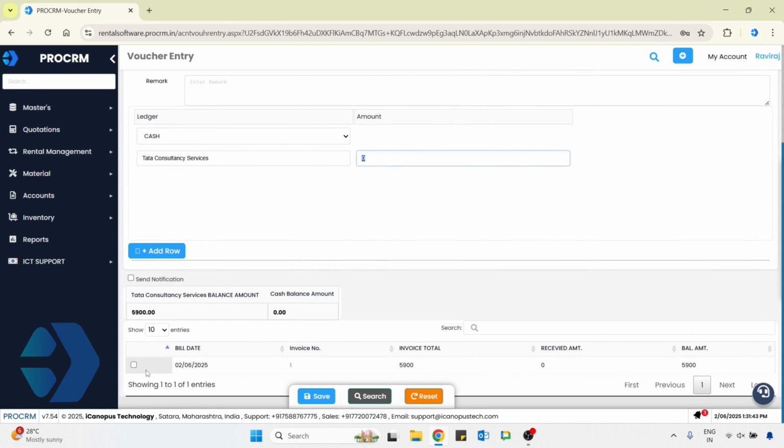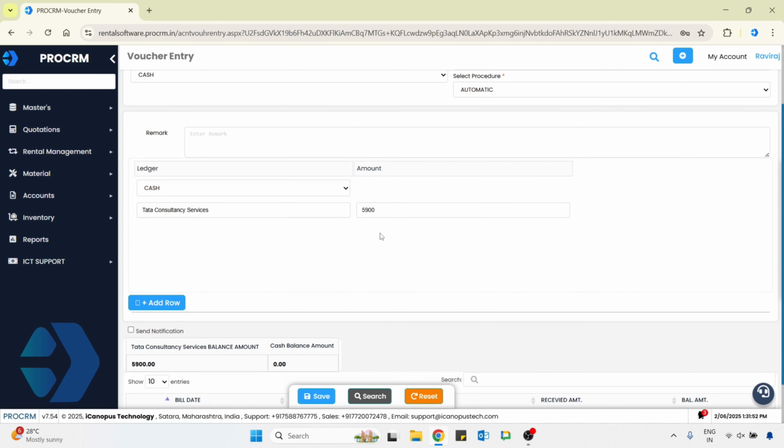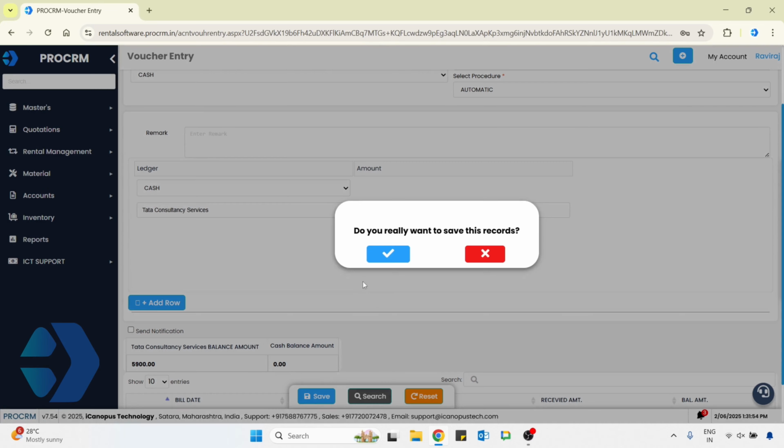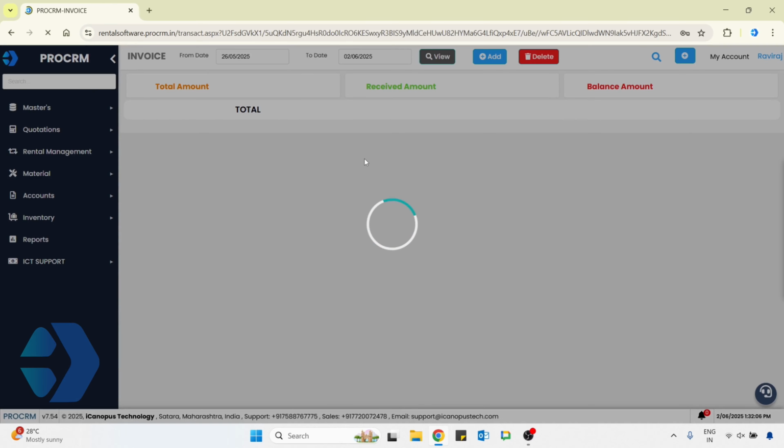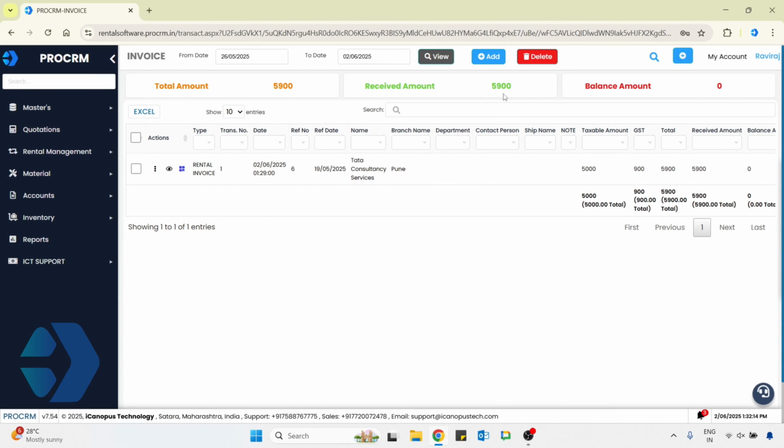As you can see, the invoice is generated here. We will select this invoice, so this amount we have received, and save the record. Now if you see here, the amount is received and the balance amount is 0. Here also you will get the same. So this process will help you to minimize your work. You don't have to calculate for the products. Whatever the products go outward from the office, all the amount will be calculated on that basis.